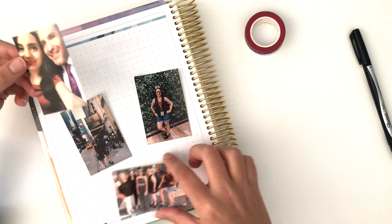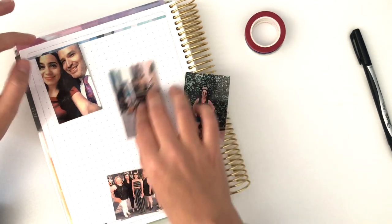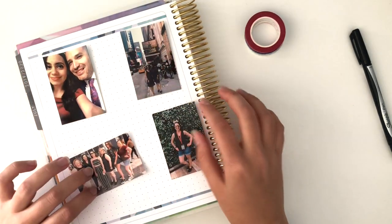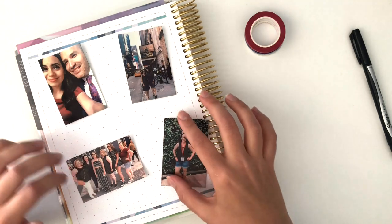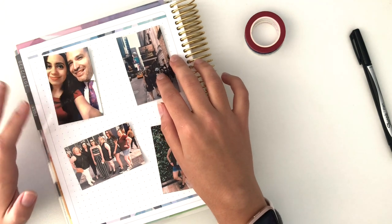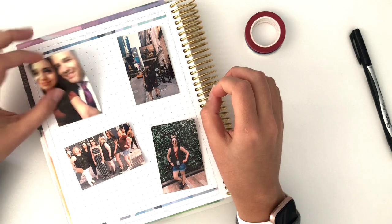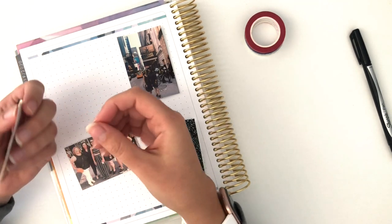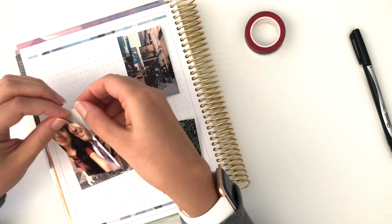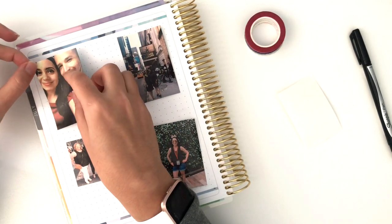Let's get started. I'm going to keep things that happened together, together — not exactly chronological but grouped by event. This New York trip happened at the beginning of the month, then later on we went to the J-Lo concert, and then later that week we went to a planner meetup. I'm going to stick them down to the paper because they're curling a little bit — just peel off the backing, and as long as you have a decent nail or a scoring tool it should be fairly easy to get off.